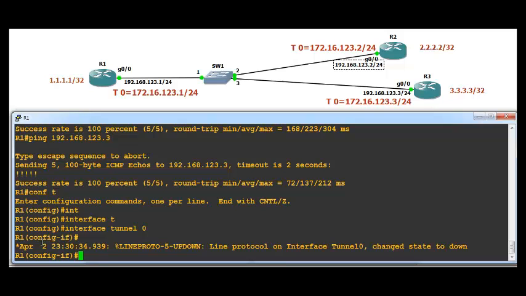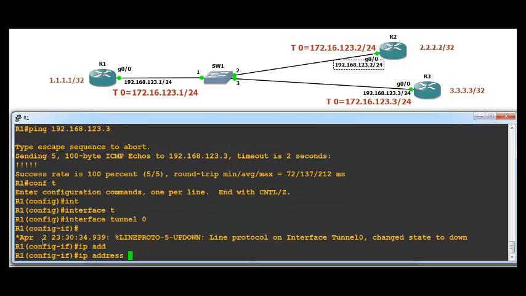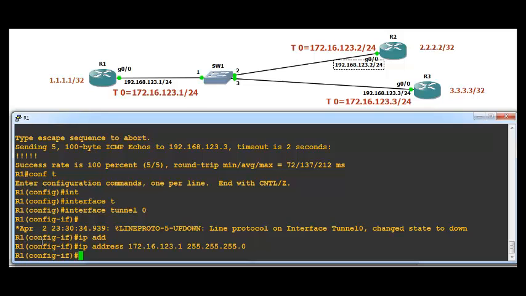Right. Now we have just got the interface tunnel 0. Now we need to get inside it and give an IP address first. I'll say IP address is 172.16.123.1, 255.255.255.0. Now this is for tunnel identification. For router 2 and router 3 to identify the GRE neighbors, we need some ID. So we give this ID. This is for the tunnel interface. Tunnel interface is saying this is my IP address. Okay. Next.